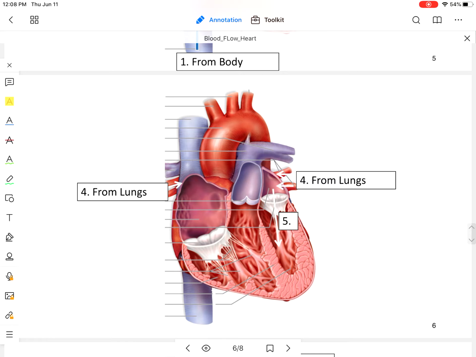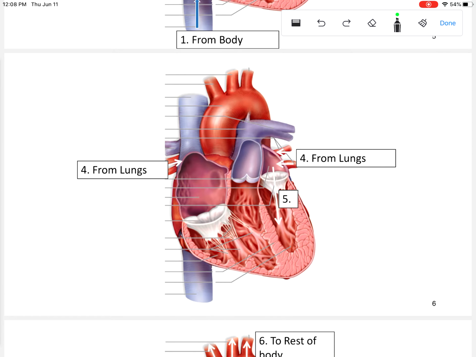All right, now let's do the left side of the heart, or the systemic system. So now we're going to have blood returning from the lungs. But now these arrows, they look kind of whitish, but they're kind of pink. Now the blood is returning oxygenated because it just came from the lungs where the blood picked up oxygen. The blood is going to return to the heart via the pulmonary veins into the left atrium.